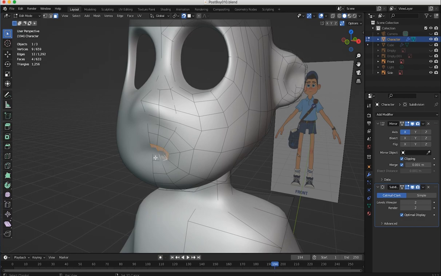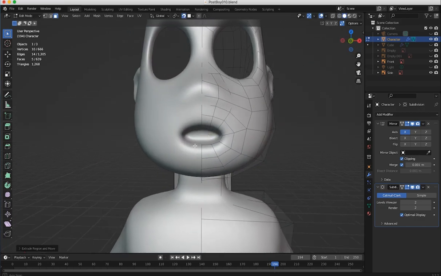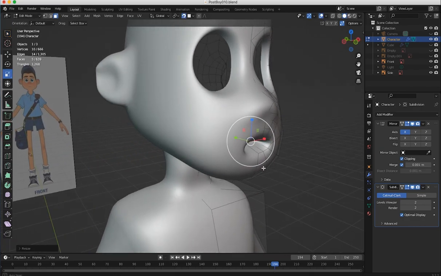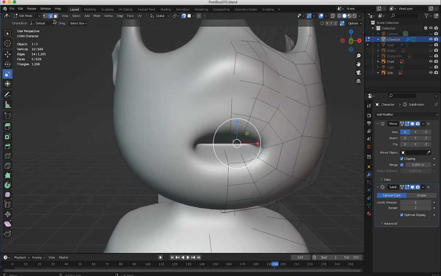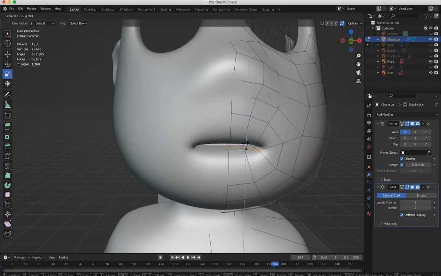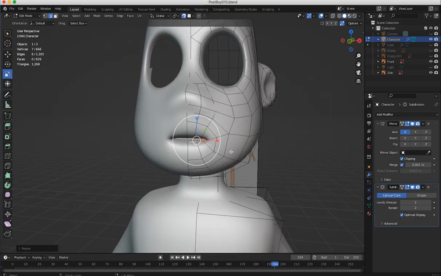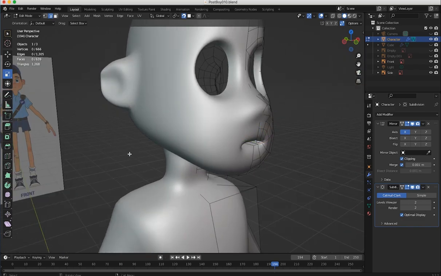I'll select those ones and I extrude again, and I'm extruding in Y, just press Y. So extrude in Y, and I'm going to scale down so it goes in, okay, and I'll select those edges as well and scale down in Z. So you have now the mouth.